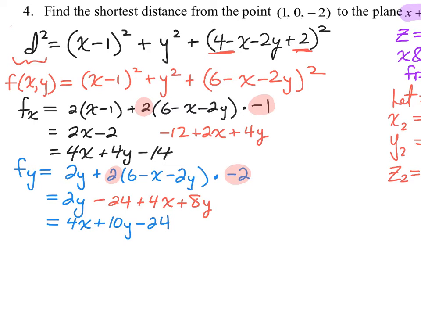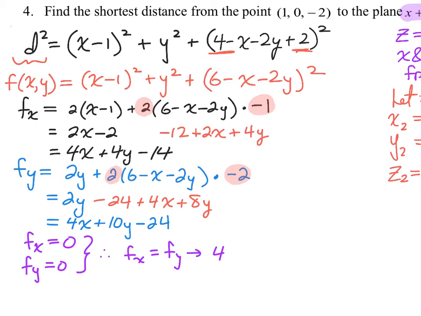So to find my critical values, what I have to do is set each of these derivatives equal to 0. So f sub x, so first order partial with respect to x, set equal to 0. First order partial set equal to 0, but that ultimately means set them equal to each other. Because if they're both equal to 0, then they're both equal to the same quantity.